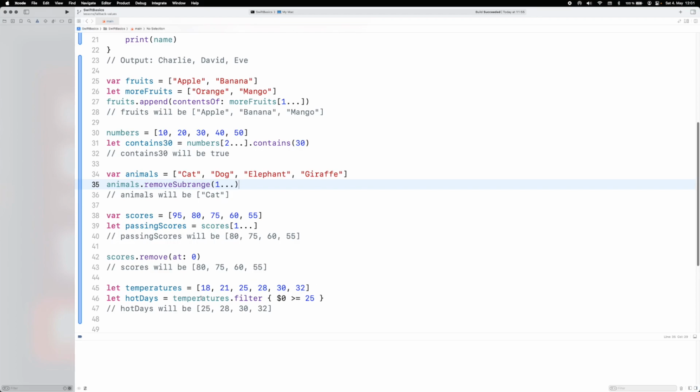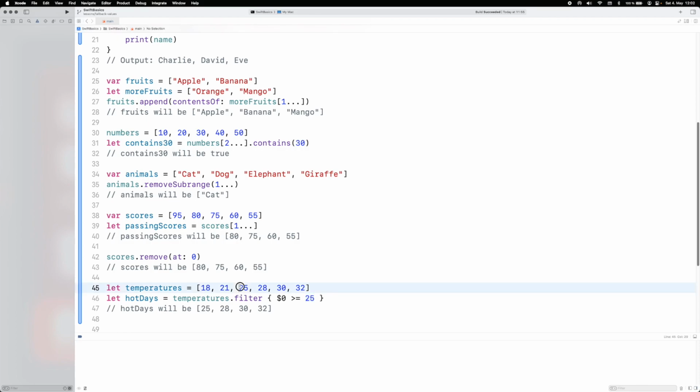And this time what we're doing is we're saying temperatures filter, and we're kind of doing the same thing here, but we're just saying if the $0 is every single element there, so it's iterating through every element. I haven't made a video about this already, but filters like for each or for in, it's going to go through each element and it's going to check, is that one element more than equal to 25? Well, the first one, 18, is less than 25, so it's going to skip that one, so it's going to return false on this, so it's going to discard that. 21 is less than 25, 25 is more than or equal to, so it's going to take that. 28, 30, and 32 are all obviously more than 25.